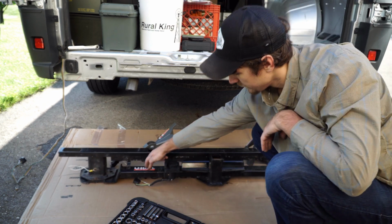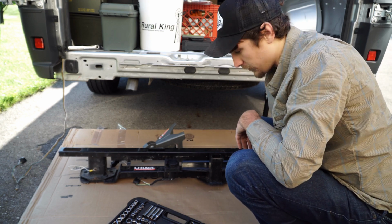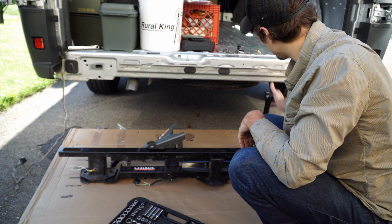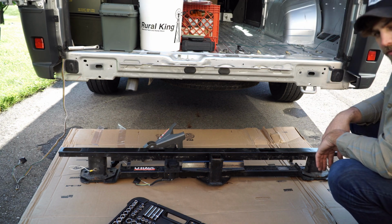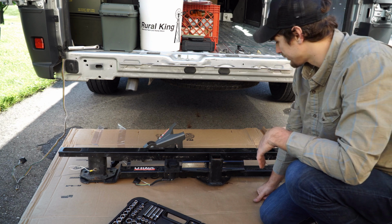And like I said, this is the U-Haul hitch that the previous owner installed on this, but it won't work for my needs. So here's what yours should look like after the fact, after you get everything removed. So now, let's figure out what we need to do to bolt up the other hitch.